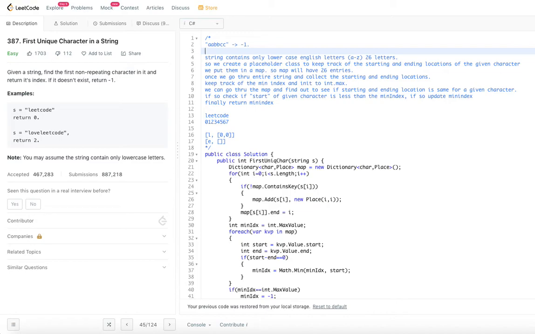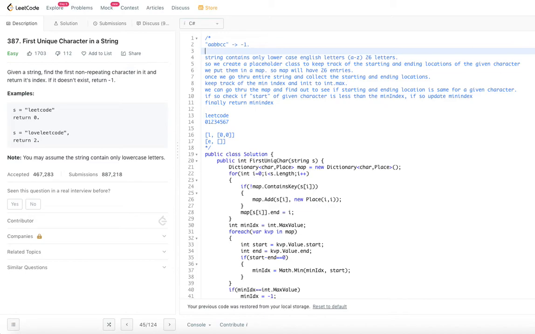So we go through the entire string and fill up those objects for the placeholder class. We put the placeholder class into a map corresponding to a given character. Since we know there are only 26 letters, the map will have 26 entries, A to Z. For A, when it occurred first and when it occurred last. For B, when it occurred first and when it occurred last.